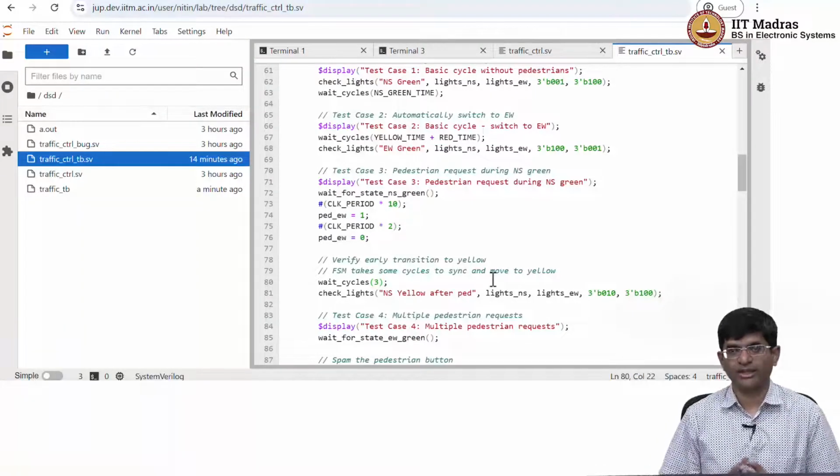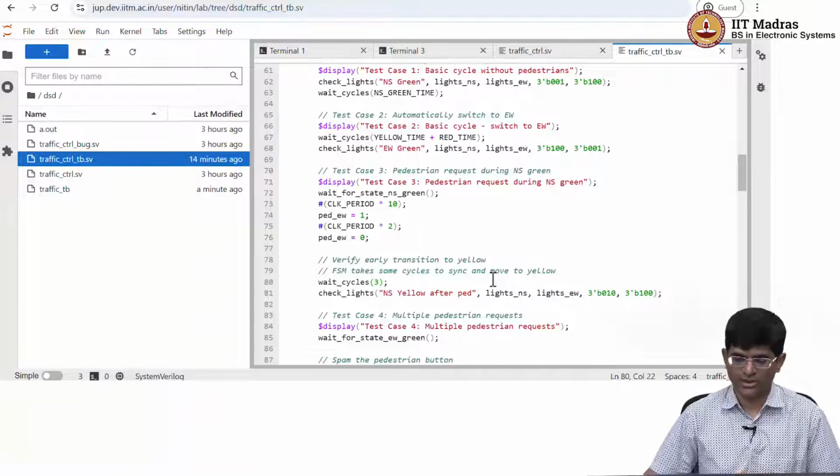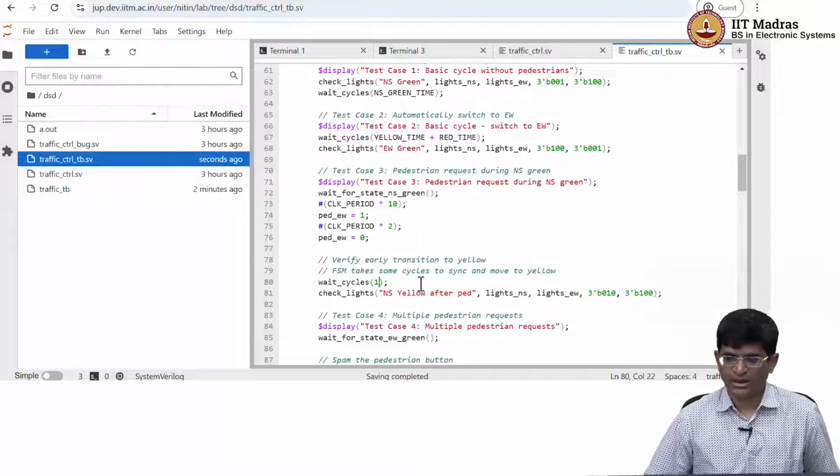You remember I told you that I need to wait for 3 clock cycles before the signal has turned to yellow. So the NS going to yellow after the pedestrian, I need to wait for 3 clock cycles for the synchronization to happen. What if I did not? What if I only waited for 1 clock cycle? Let's take a look at what happens there.